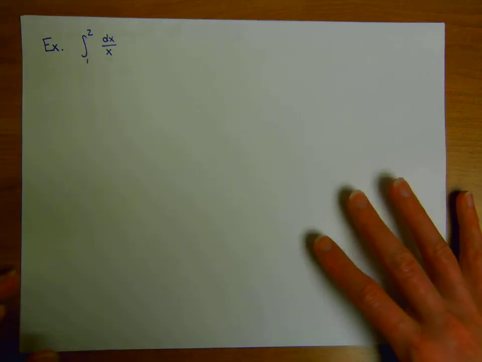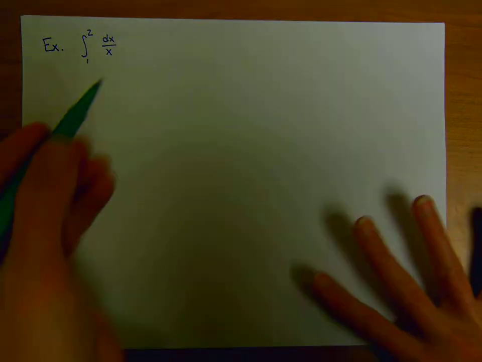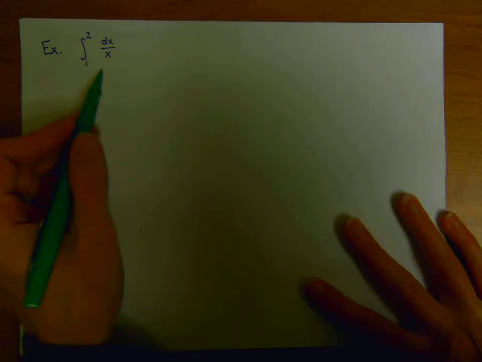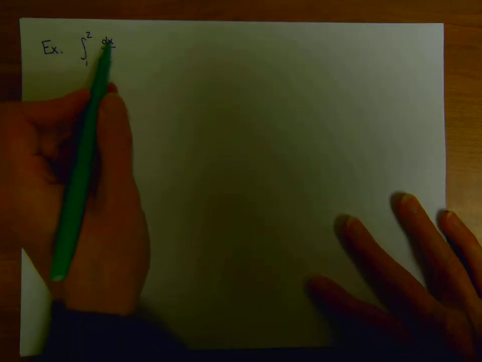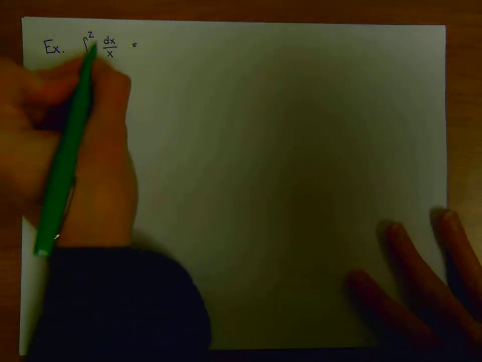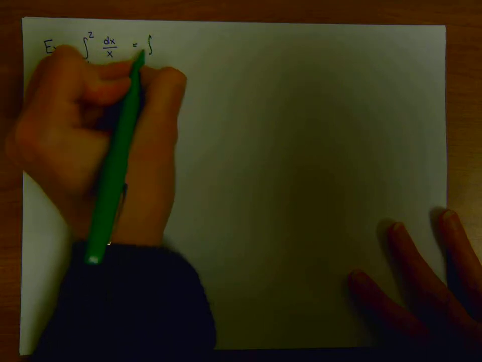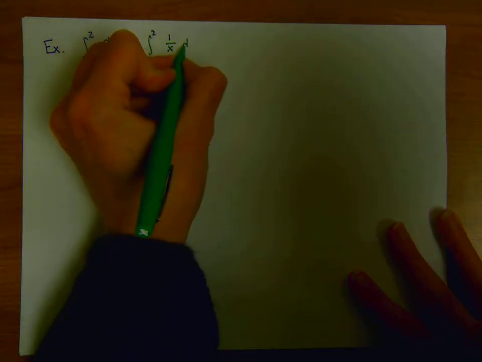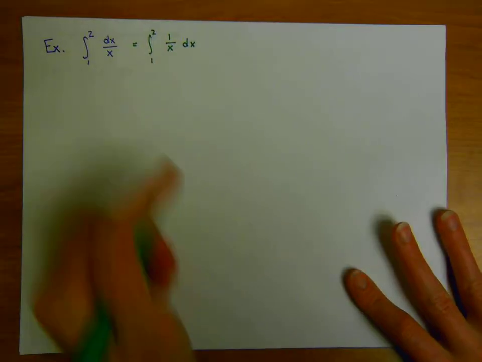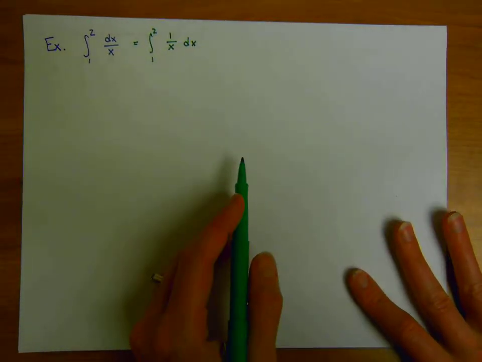Let's do another example. Suppose that I want to find the integral from 1 to 2 of dx divided by x. Just to get started on this, this is a common way to write the notation, but I think that it can sometimes seem confusing, that this is actually just 1 over x dx. This is the function 1 over x, is my little f function.